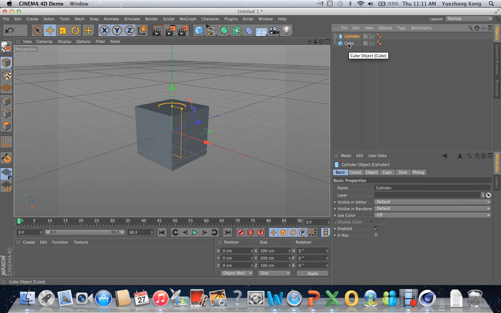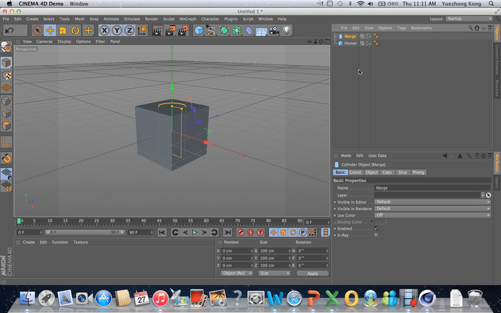What we can do is double click the word cube, and now we can type in whatever name we want it to be. So I'm going to call this cube Homer, and just press enter. And I'm going to rename this cylinder. I'm going to call it Marge. So as you can see, I'm kind of a Simpsons fan right here.